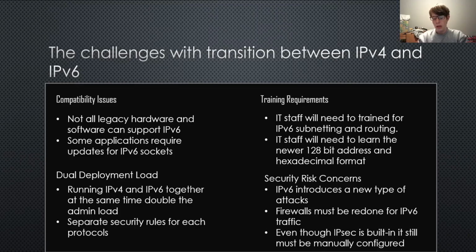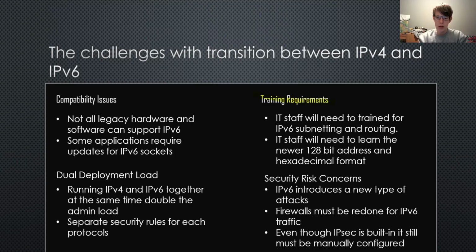Not all legacy hardware can support IPv6. That's the same with the software. If the software doesn't support it, well, go cry in a corner. And if they do support it, it's probably in a further update, most likely not the one you have. If you have a legacy system, something from 2012, you might have it. But from 2026 onwards, you most likely already have IPv6 support.